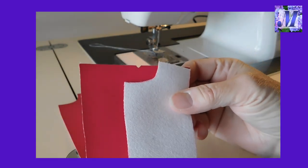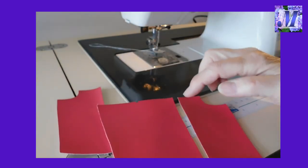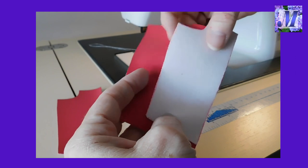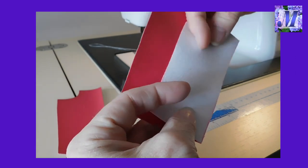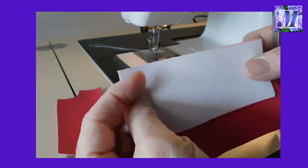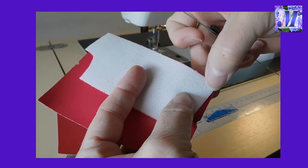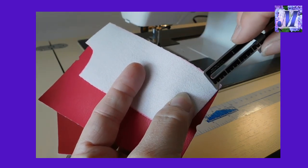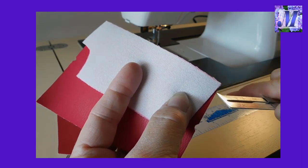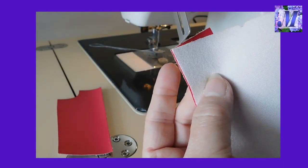Just a quick little note, when you're sewing things together that are at an angle like these pieces are, one thing to take into account is when you line them up, you don't want to line up the tips of the fabric. If you line up the tips, you'll find that your seam will be a quarter inch in for a seam allowance, but you can tell, like right here, if you sew that, those edges are not going to meet. There's going to be a gap here.